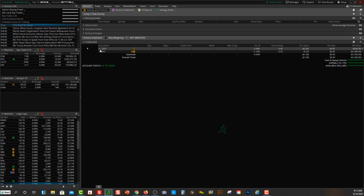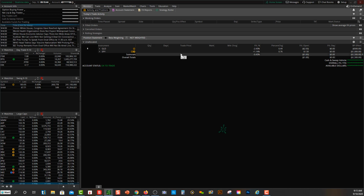So I got in gold, GLD, and SPY yesterday, so I'm gonna watch them this morning. They're both moving up. So I kind of just sell the pops and then look for re-entries. Again, that's just my style. I'm doing a small account right over here, so I'm just buying either a credit or a debit spread and trying to show you guys along the way. Again, don't copy my trades unless you know what the heck you're doing, because I do lose on trades. I keep my losses small.